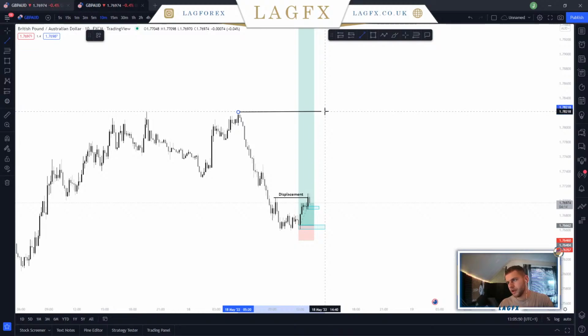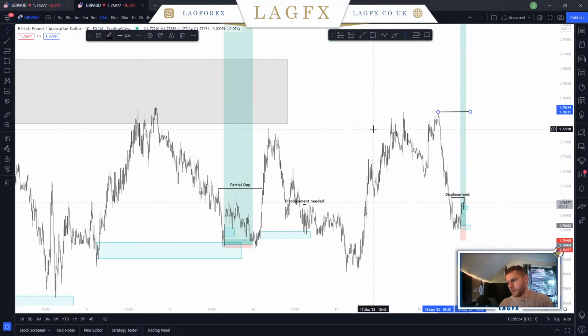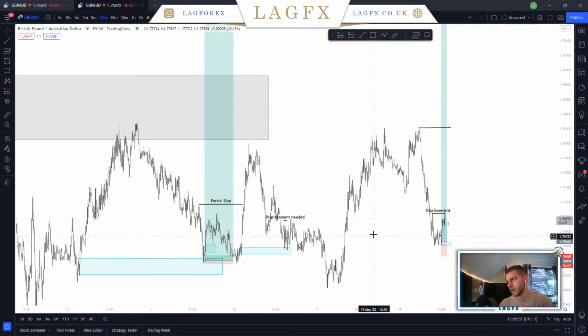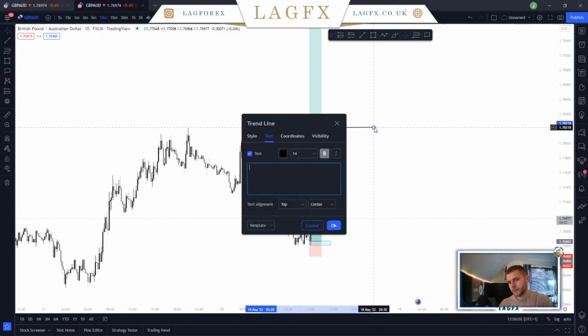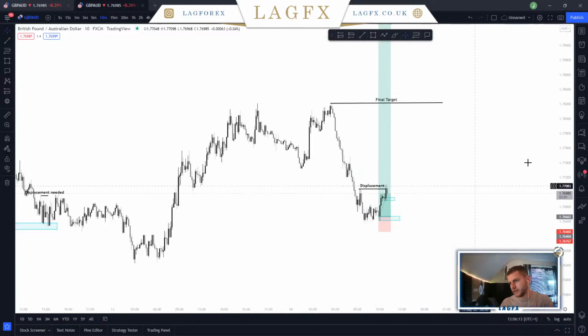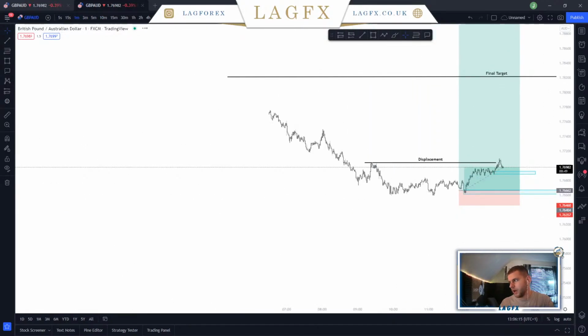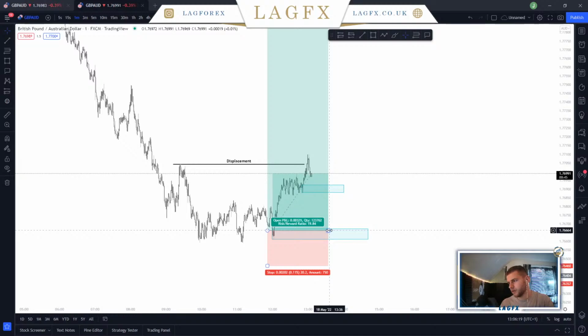I'm assuming that the shorter term final target for price, after we broke this high and then held the low, is going to be this level. So hoping to see this market actually trade back up to that. We've had a nice displacement now, so some nice confirmation that it'll go bullish, but yeah, a brilliant trade here caught by Luke.